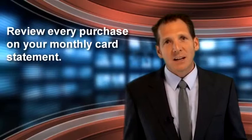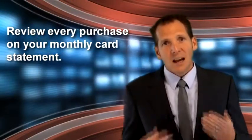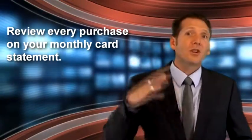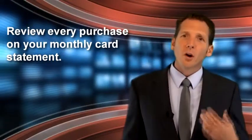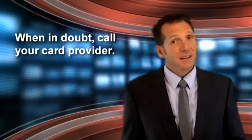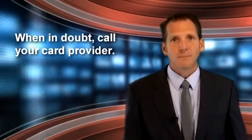Next, make sure when you receive your card statement that you look at every line item on that statement. A lot of times criminals will be smart and they'll only charge small items. And the idea being that if they charge just little $20, $30 items here and there, you might not notice them if you're charging lots of larger items on your statement every month. So therefore, they can continue to use this card over and over and over for a much longer period of time. If you see any items on that statement that you don't recognize, immediately pick up the phone and call your card provider and say, hey, I don't know what this is. What is it? And have them start looking into it, because it's that one little item that you might not recognize that could truly be a criminal using your card.